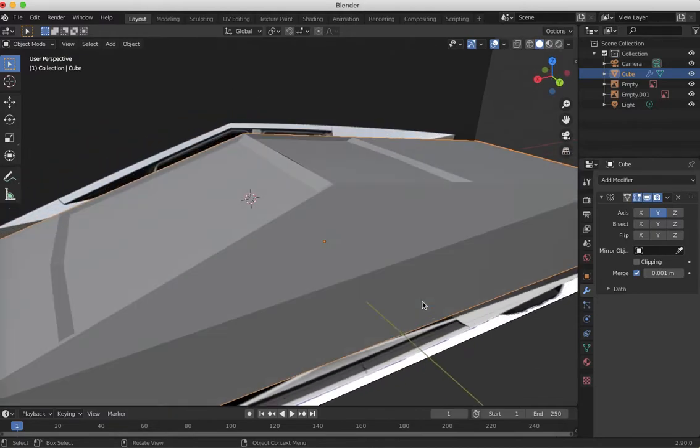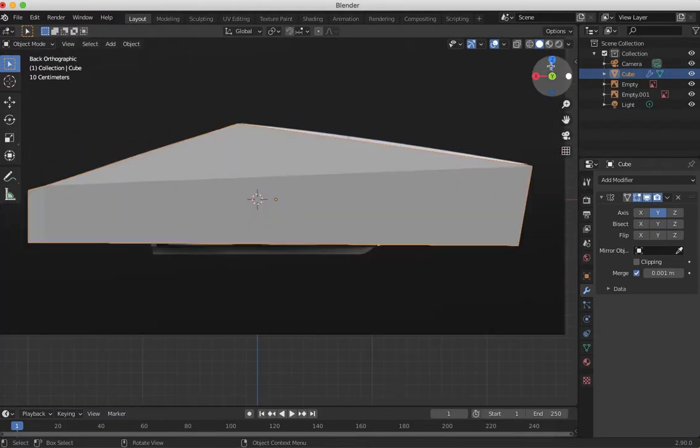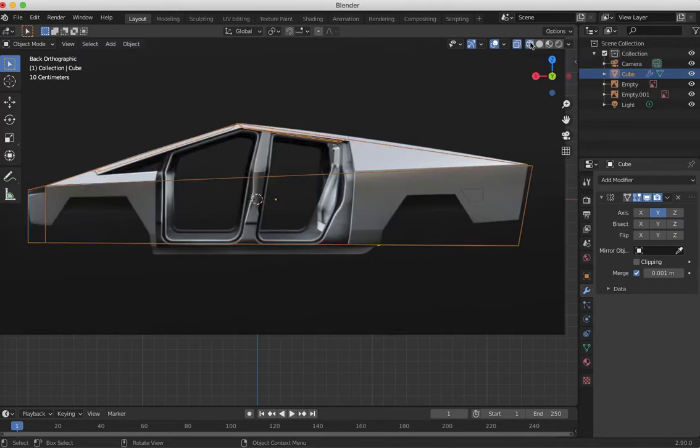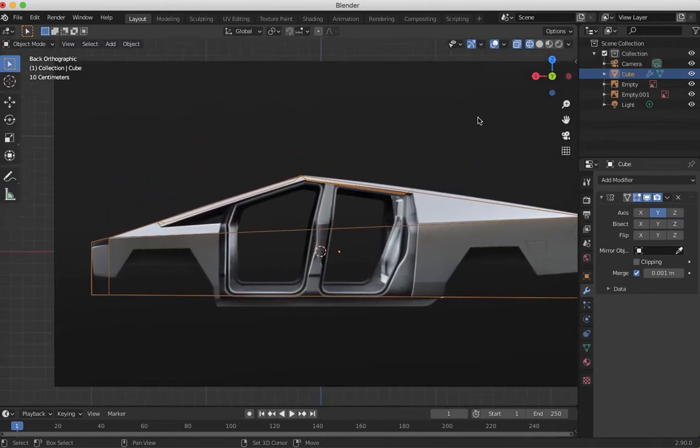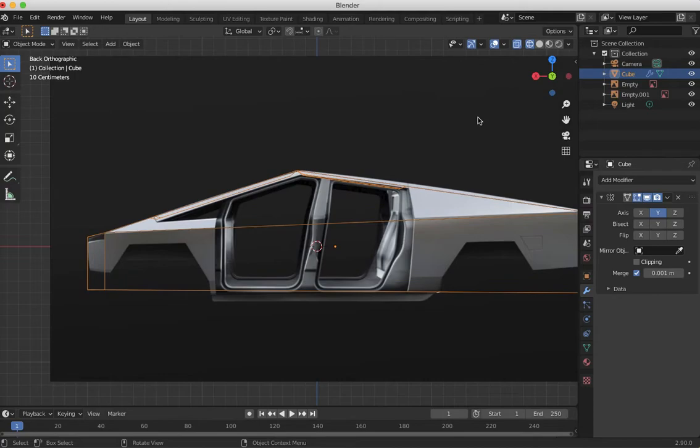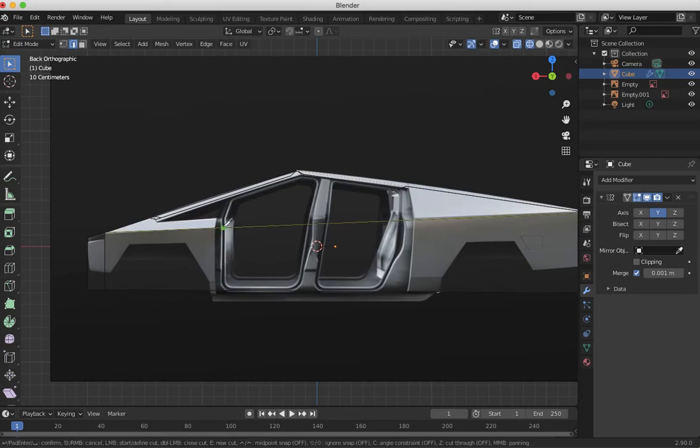Now for the side windows, those are going to be a little trickier. You have to go into the side, go into your wireframe mode, then you're going to want to click K, or go back into edit mode, click K, then we're going to want to follow this.